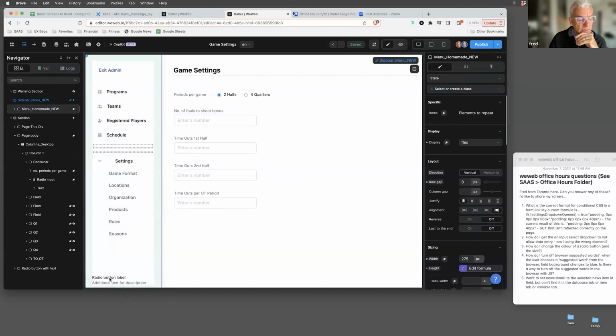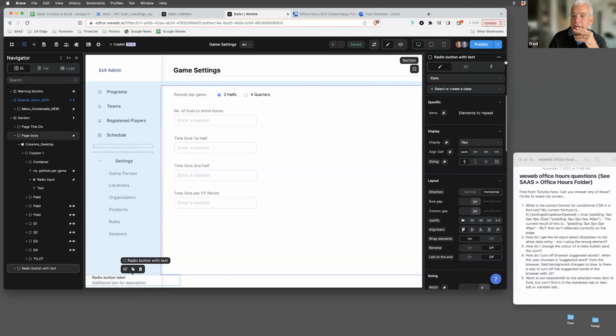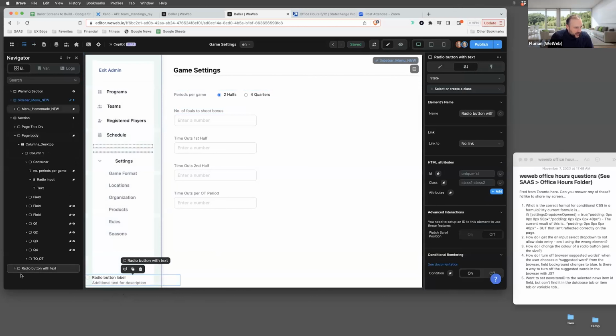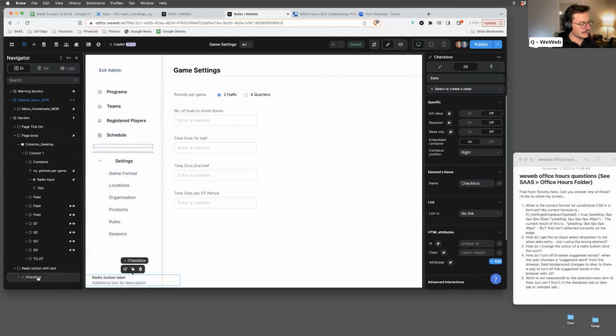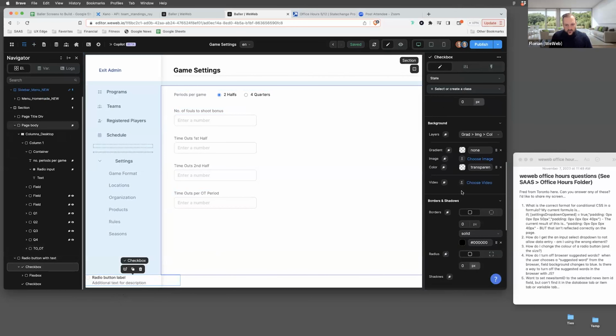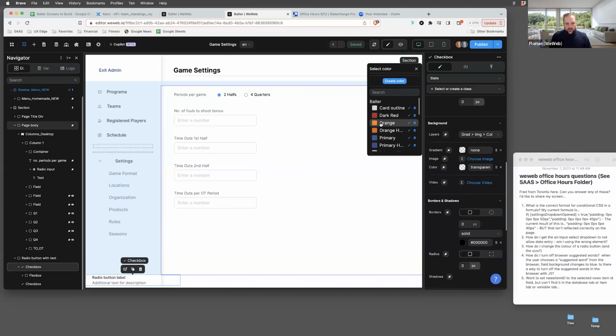That one is this guy right here, and the settings. Yeah, I think this one is a div. So can you just open it? I think it's a checkbox. It looks like a radio, but it's a checkbox. Yes, that's it. So the checkbox, you can edit anything you like in here. So it looks like a radio, but it's not. It's really a checkbox.